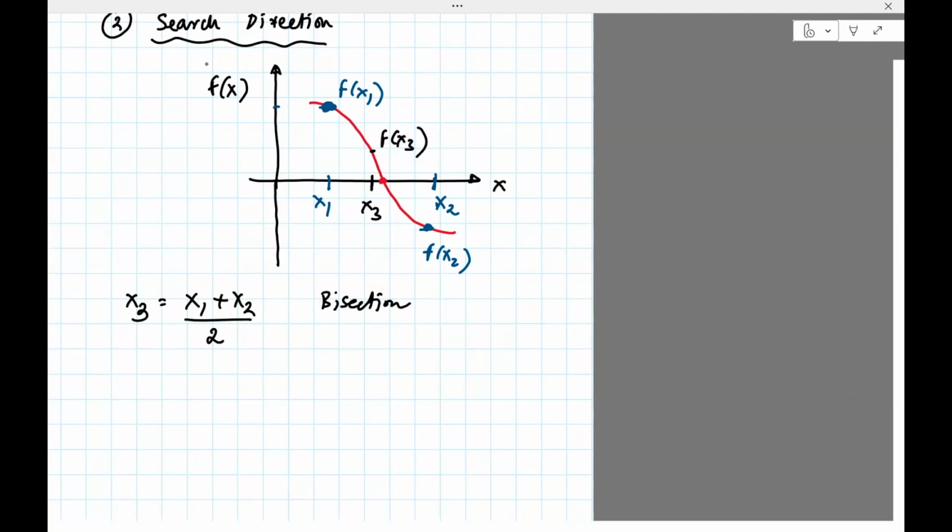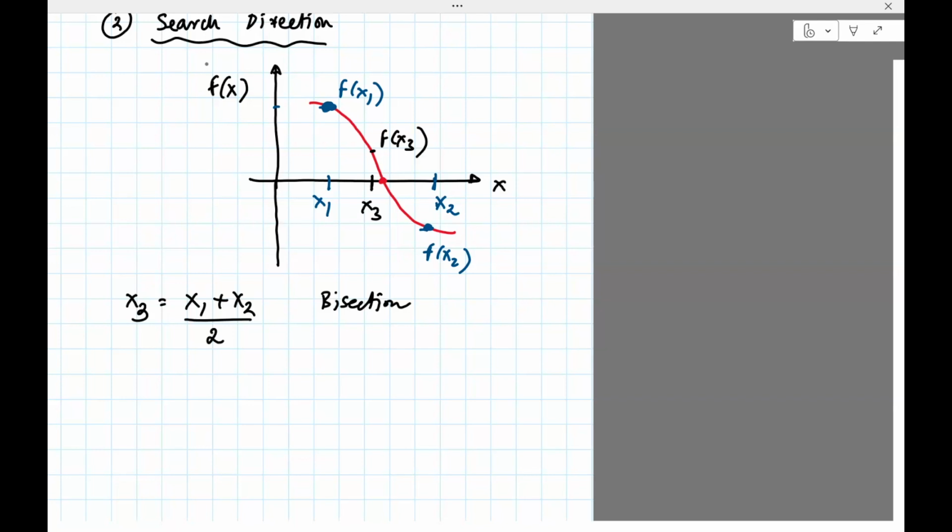Now what we'll do is again try to find which two values bracket the root, with x3. So x3 is a new point. If x1 brackets the root with x3, we'll keep x1. If x2 brackets the root, we'll keep x2. So it's clear that x3 and x2 bracket the root, right? The root is between x3 and x2. So we discard x1 and keep x2. So the new two guesses for the next iteration are x3 and x2, because x3 and x2 bracket the root and x3 is closer than x1.